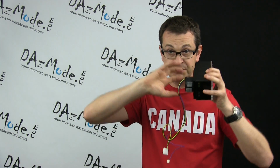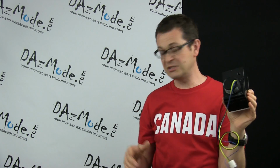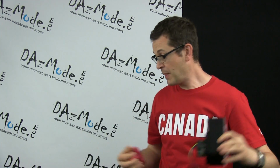What people constantly make a mistake on, and I'm so tired of correcting, is trying to attach it to other manufacturers' products, especially EK. But EK actually changed quite a bit how the pump is mounted. Instead of being attached or compressed to the EK D5 top with a big O-ring using the same thread as traditional D5, they put totally different brackets that attach with a bunch of screws. So the mechanism is totally different. When you try to put this top on an EK product, there is no way in hell you can attach it, because there are no threads, nothing to screw on, right? And the same thing with Aqua Computer and whatever other manufacturer you want to try.